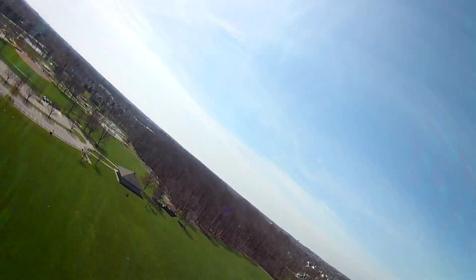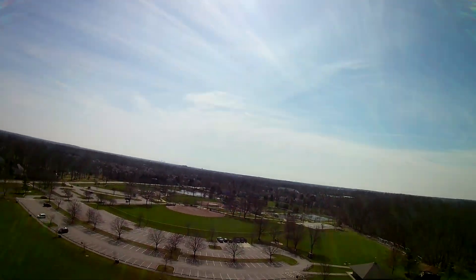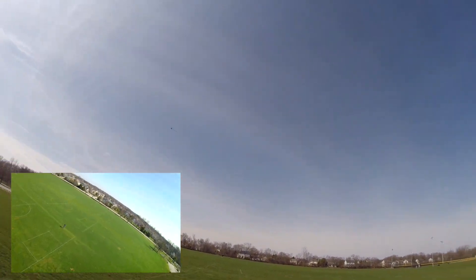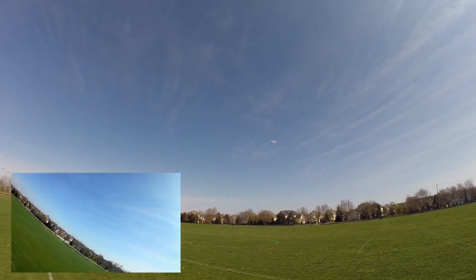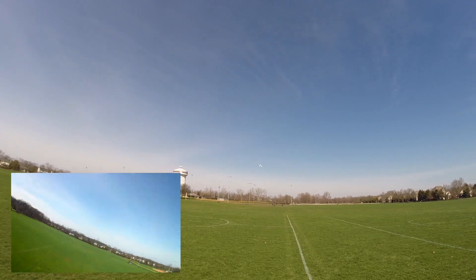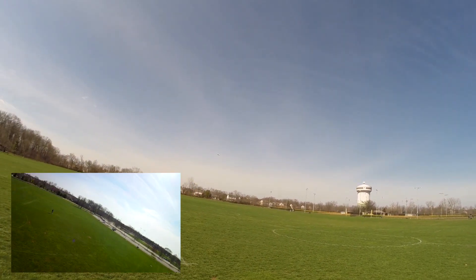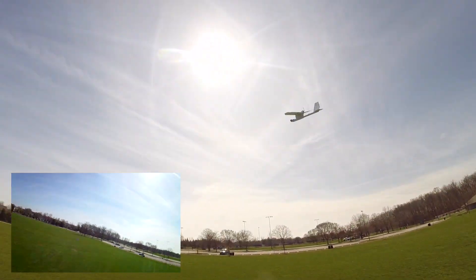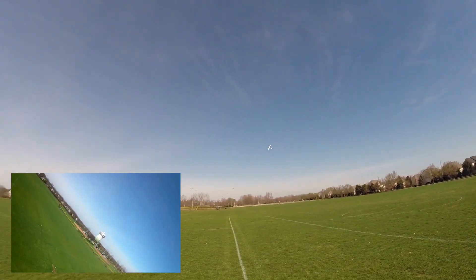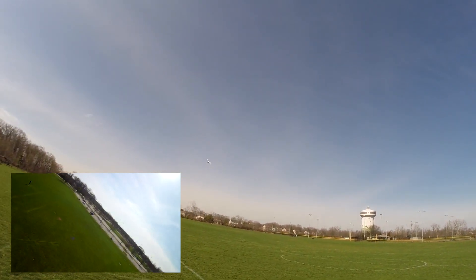Obviously I would have wanted to use goggles, but I am doing line of sight and FPV in this case. We're going to make sure we can go back and forth from the screen — that's obviously a lot safer. But this four-channel wing is flying really well. The Explorer just doesn't really like wind in general, being such a large plane. I'm just doing a little bit of coordinated turning here and you can see it does fly really well with that coordinated turning.